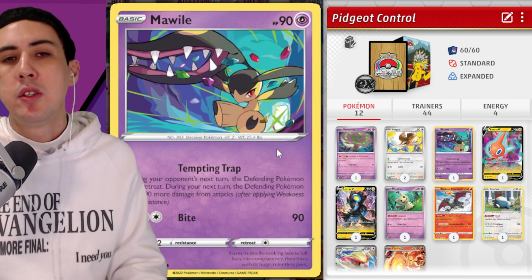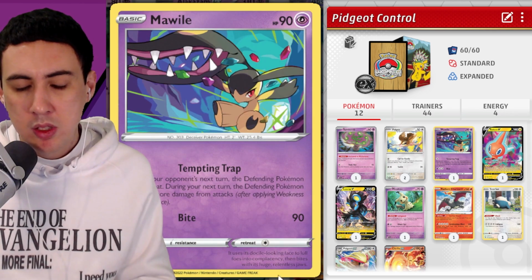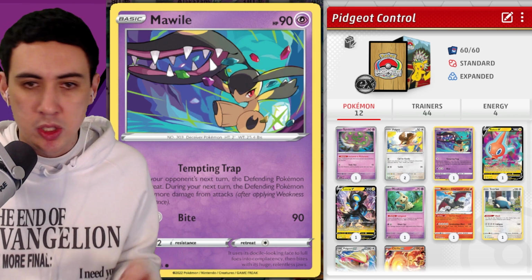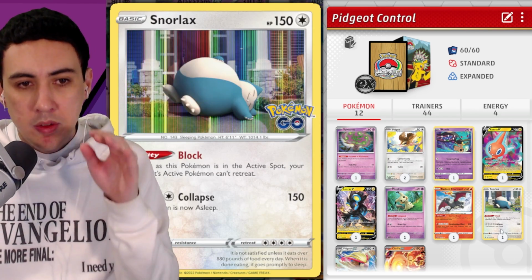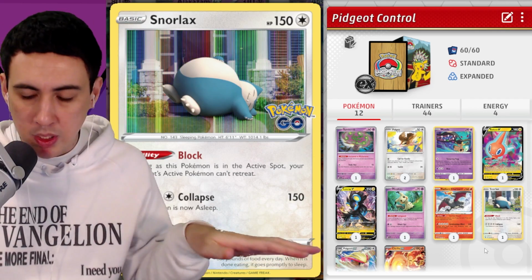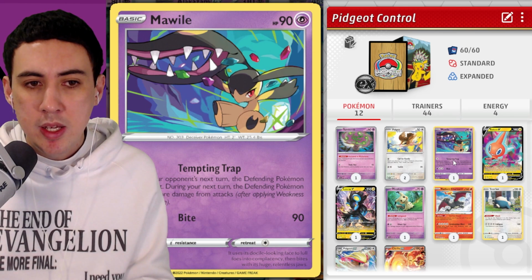You've got Mawile here to prevent retreat with Tempting Trap. The good thing about Mawile is that unlike the Snorlax, Mawile, for one, is easier to manage if it's in the active spot. It's only ever going to be in the active spot if you've also got an energy attached, so you can retreat it as you need. It's also an attack rather than being an ability. Block can be stopped by any sort of non-Path of the Peak style ability blocking, like Klefki, or let's say something like Canceling Cologne can be removed. So Tempting Trap has its place.